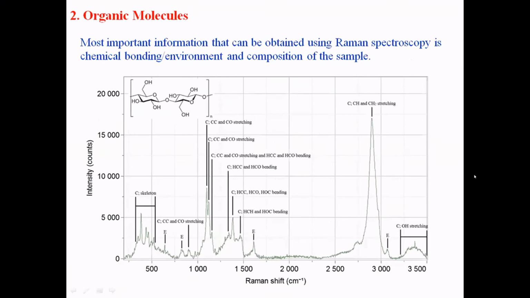This is a typical example of a sugar molecule. Sugar has a unique bonding with the glycosidic bond like C-O and alcoholic functionality. All the primary alcohols have a fingerprint appearance in the range of 1300 to 200. So you will be able to say whether this is a polysaccharide or a simple sugar. Like that, you can easily identify whether it is salt or sugar within a minute. So that's a great advantage of Raman.